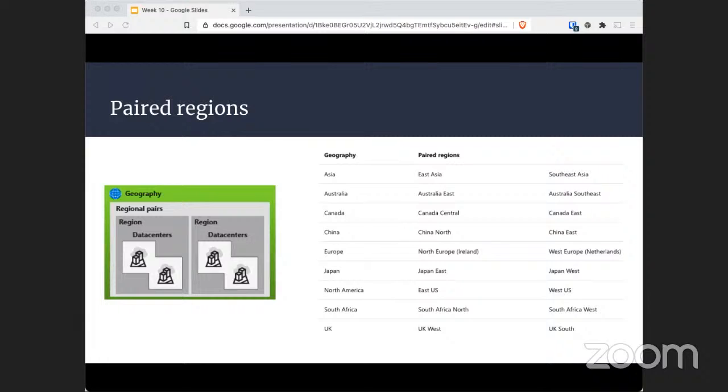If you want to copy between 2 regions, you can do it, for example, from Asia, you have the East and Southeast Asia. The UK would have UK West and UK South. North America has East and West, and so on and so forth.